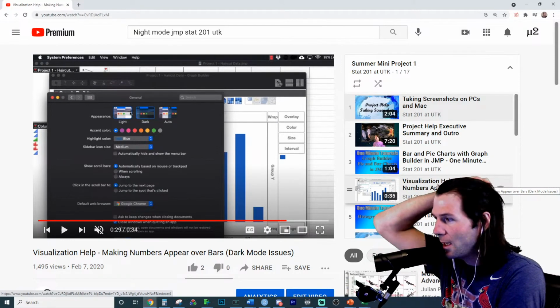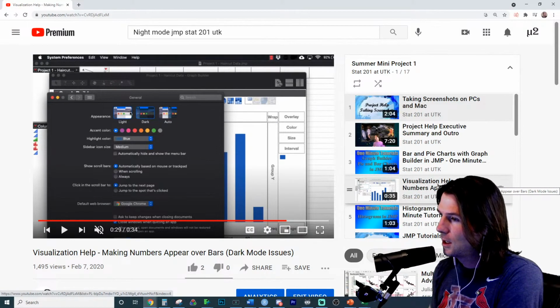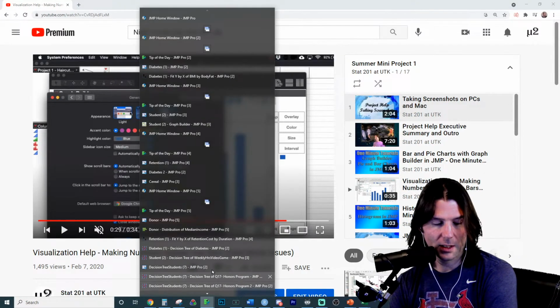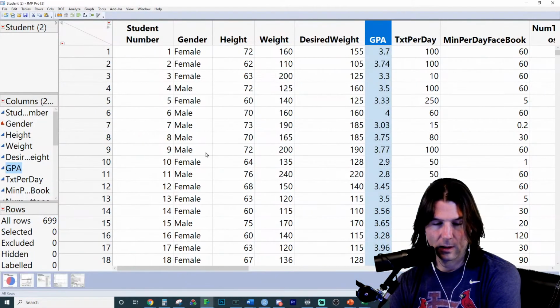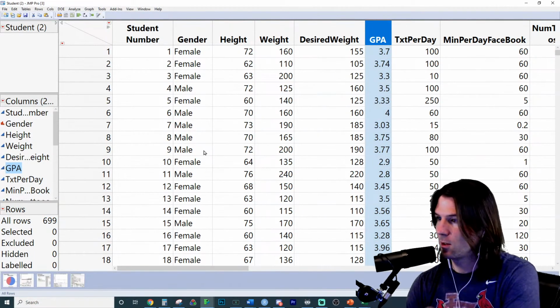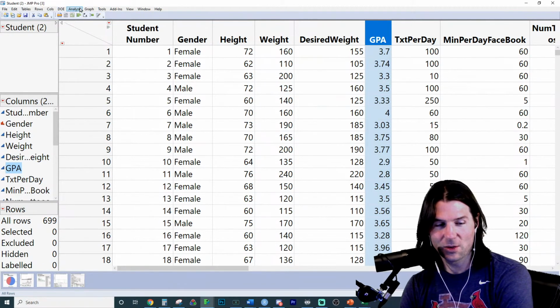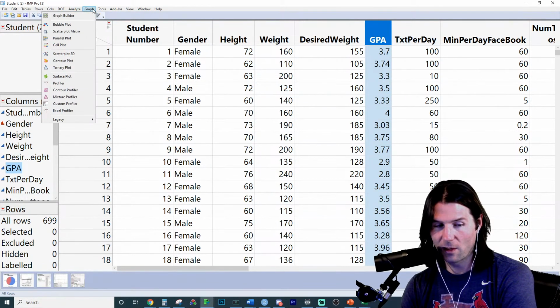What questions do people have? Let me know. You still can't see the numbers? Let's check this out here. Let's go over to the student data set. So, you said you're doing gender for the Mosaic plot. Here, we'll do Mosaic plot next. Great questions, Layla, right there. Awesome work. I'm sure it's going to help people out looking at this video.